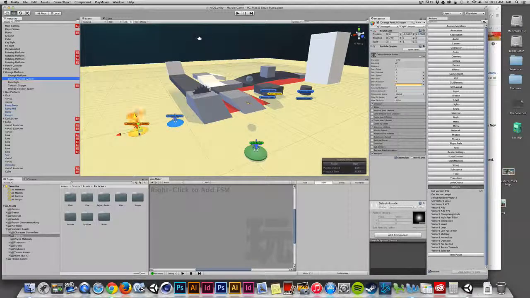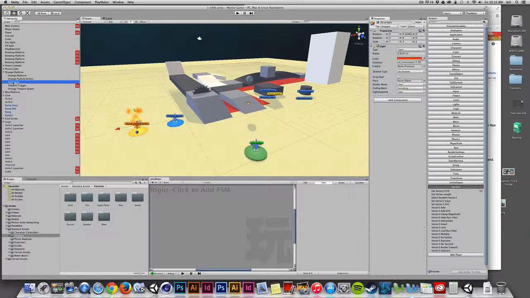In addition, I have this idea that I may have the particles turned on at some point to let the user know that this is actually an active platform versus something that's turned off. And to reinforce that concept, I have a simple point light here to help show the difference, maybe having power on or power off.